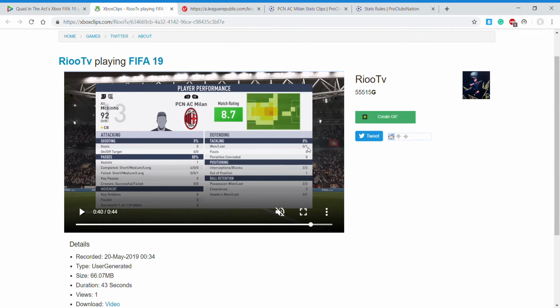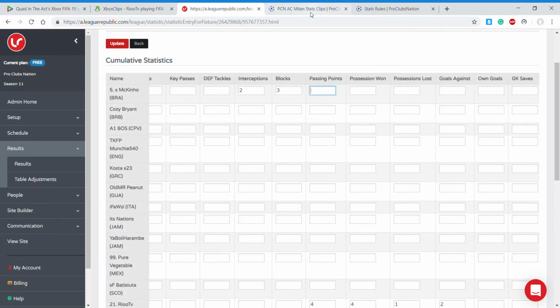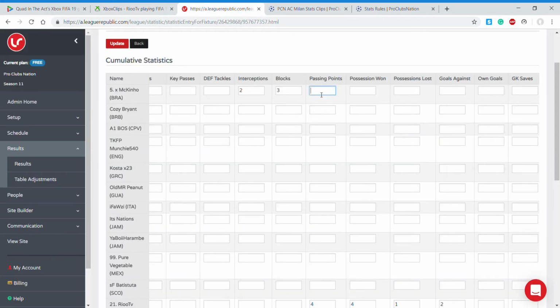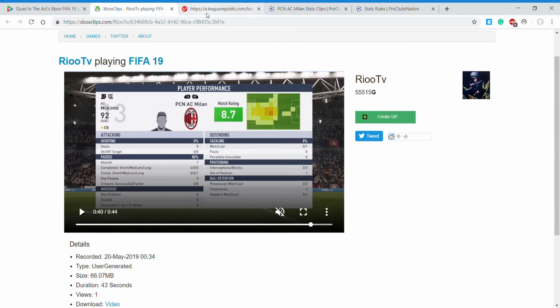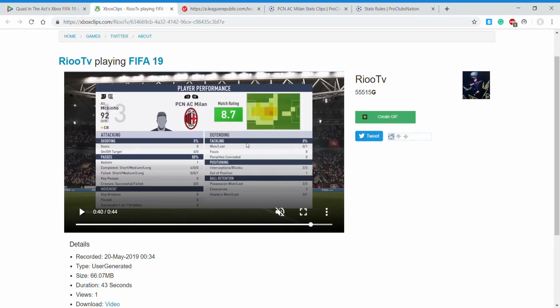You don't worry about the loss. You don't worry about the percentage. Interceptions, it's just this number. Blocks, if there are any, will be that second number. I don't know if I've ever seen 3 blocks before. That's impressive. Coming over here, 80% passing, that means 2 passing points. Possessions won and lost, he's got 2 and then 3. Obviously he has 2 goals against as well. So that is the stats for Makino.